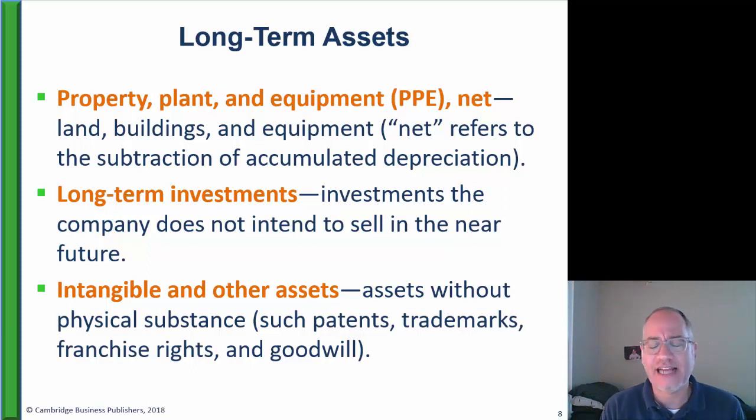Intangible and other assets are assets that have no physical substance. Patents, trademarks, franchise rights, goodwill. The thing about intangible and other assets is that these are not developed in-house. If you develop an intangible asset in-house, then it's expensed when you spend the money on it. And it's just a fluke of accounting. We're going to go into more detail about it later on. These are things that you paid for. So if you buy the rights to a patent, or you buy another company that has a patent in place, and you pay more money for that company because you know it has a patent, then you can put that on your balance sheet as a patent. Goodwill we're going to get into.